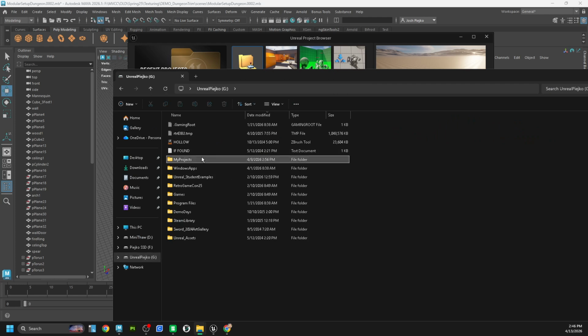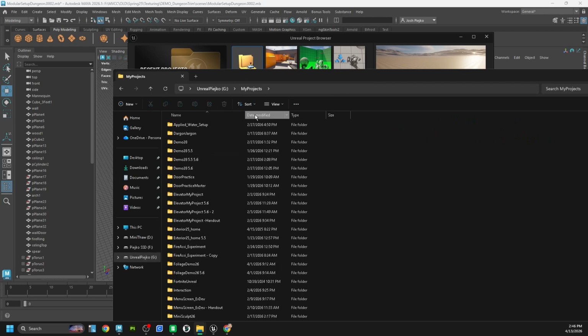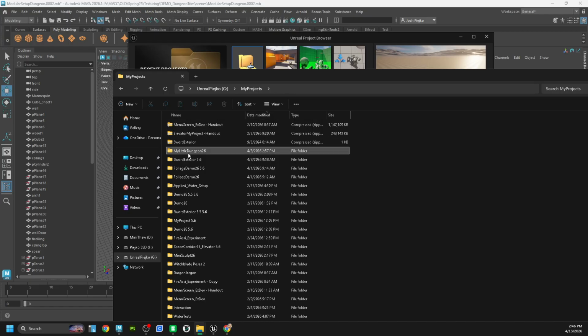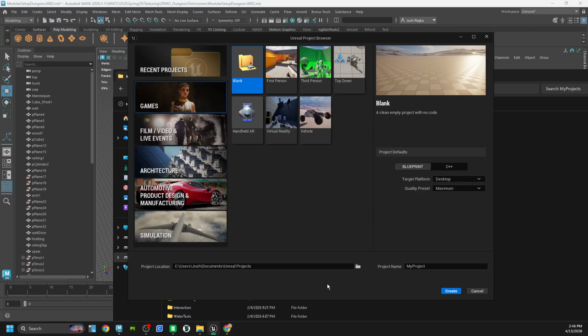So I've got under here my projects. We were looking at My Little Dungeon. So that's right here. Let's try to open this one first, and then we'll talk. When we're setting this thing up, as a reminder, we're under blank. We have your project named, and then we have our location.